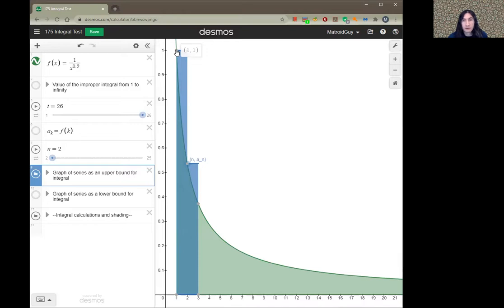A1 for this series is just going to be the value f of 1. A2 for this series will just be the value f of 2. A3 for this series will be the value f of 3, and so on. And if I think of the series as an actual function, the one defined by the floor function like we had before, then look at what's going on. As I add up my infinite series there, I get this area, the blue area here, under this function, right? It's a discontinuous function right here: the function is going, and then it jumps down. That's the same idea that I just introduced a moment ago. So I'm thinking of a series as a function now.